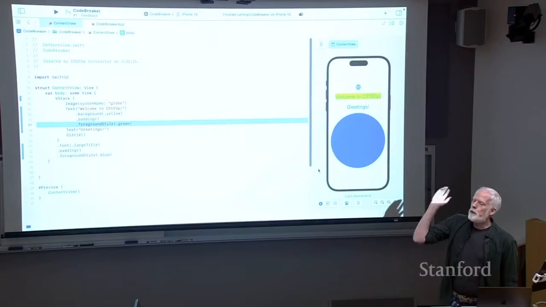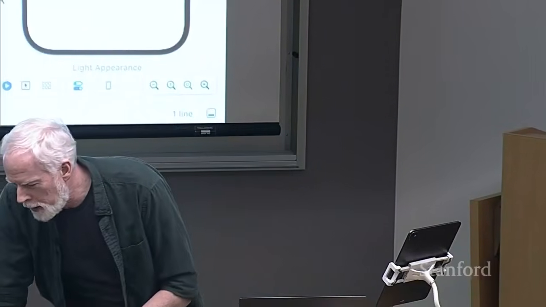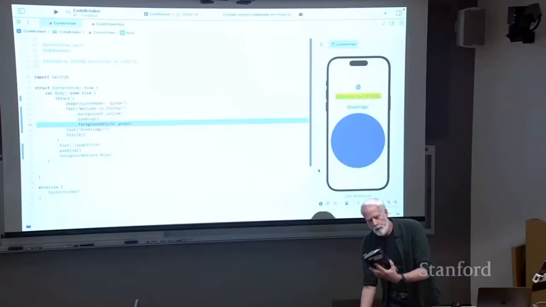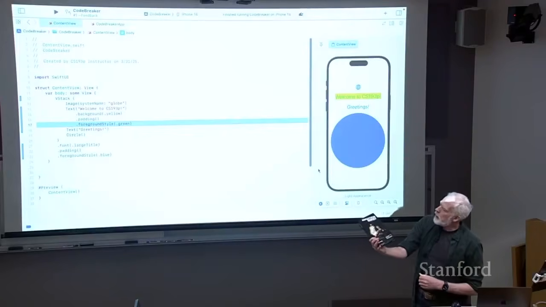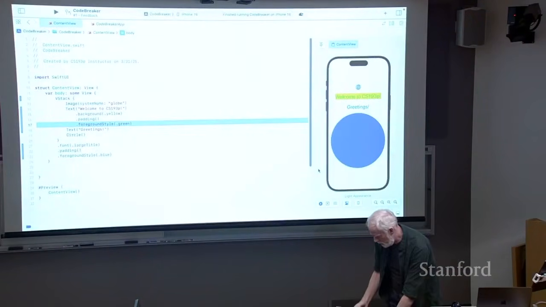So now it's time for us to build our app, okay, CodeBreaker. So what is CodeBreaker? What is this app? Well, I actually brought this vintage 1970s game here that plays CodeBreaker. It's called Mastermind, you see? It's a game of cunning and logic, it says right here. And this is how Mastermind works.